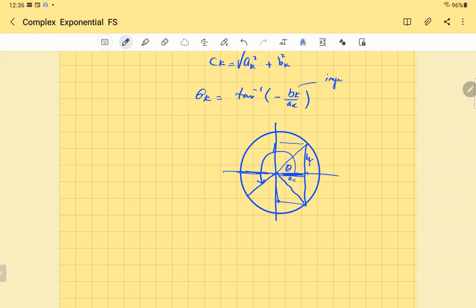To do that, if you can get the angle theta by itself without sign, just positive values, then you add pi. To avoid this problem, I give you something very easy: you can just use atan2. I give you this function, and you can use it in MATLAB. Just plug it in and it will give you the angle. You don't have to add pi, nothing. Just put whatever you get there.